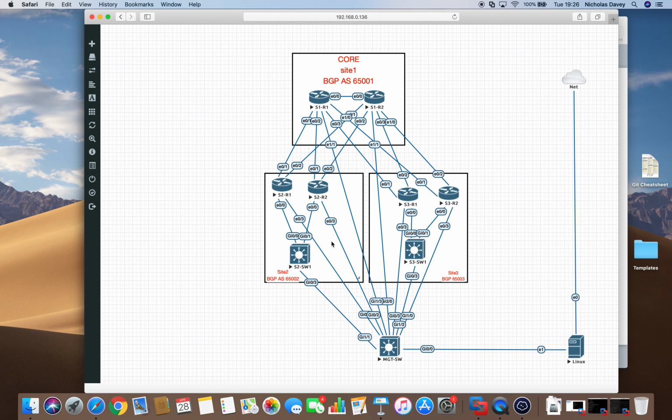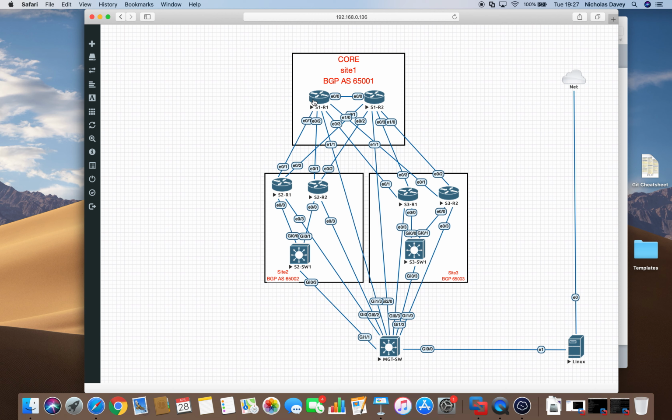And the target design that I'm going to deploy here is we're going to deploy OSPF on the switch-enabled links up to router 1 and 2 in each site, and then between the branch routers and the core site routers we're going to run eBGP.